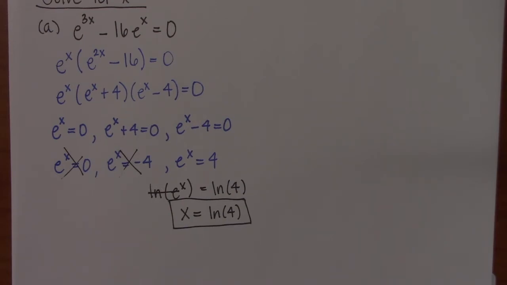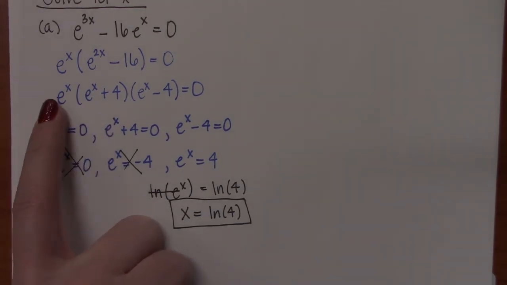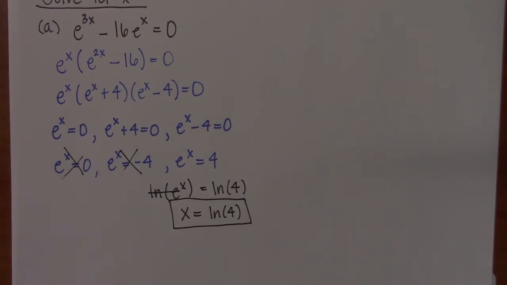And it's okay if you had gotten to that next step and said natural log of negative 4 and then shut it down. That's fine. But eventually you should have gotten to a point where you see that that's a false expression. And all of you are going to see that at different places. Some of you may have even picked it up back here, and that's fine because you knew the next step would be to set each piece equal to 0. But as long as you demonstrate to me in some way, shape, or form that you're throwing it out, I'm okay with that as long as it's valid. Just notate that you're tossing it out, like by crossing it out or something like that. All right, so let's look at another one.